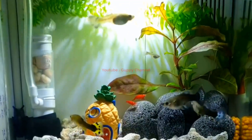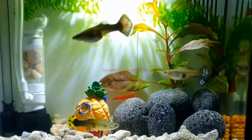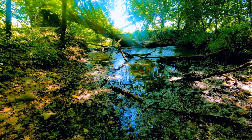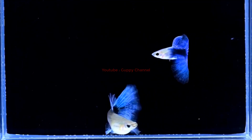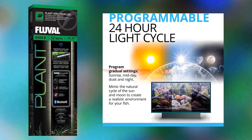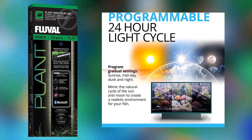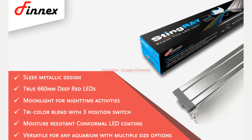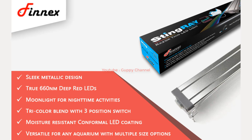Tip eight: install an aquarium light. In their natural habitat, guppies experience a consistent day-and-night cycle and generally get bright light. Emulate this by installing an aquarium light and keeping it on for eight hours every day. Specially designed aquarium lights can enhance fish coloration, and some come with multiple color options so you can experiment. The Fluval LED Light Fixture automatically emulates a 24-hour cycle — sunrise, midday, sunset, and night. The Phenixx Stingray 2 is also a great affordable option that enhances coloration and supports live plant growth.